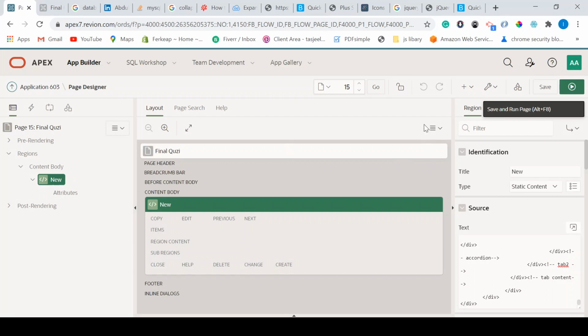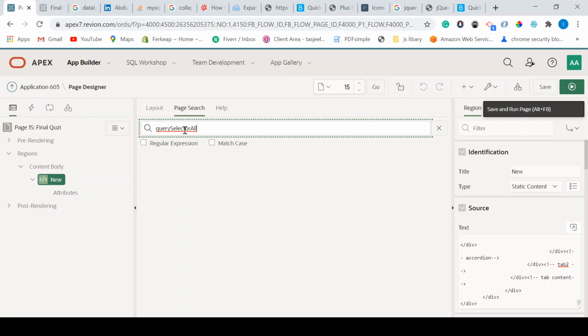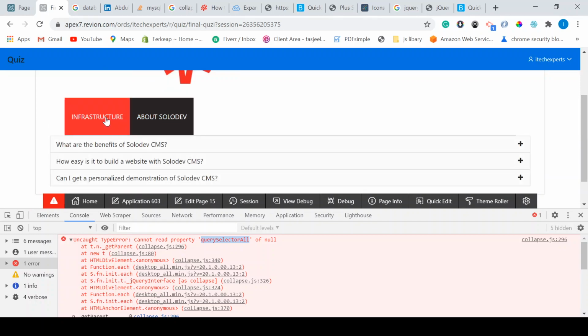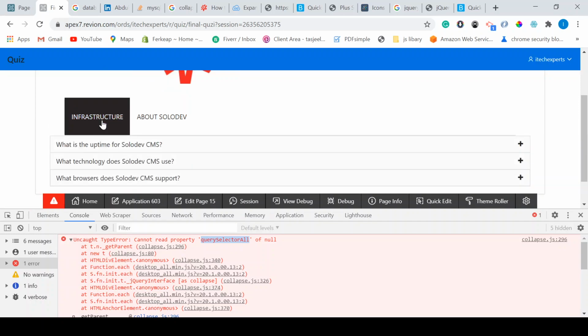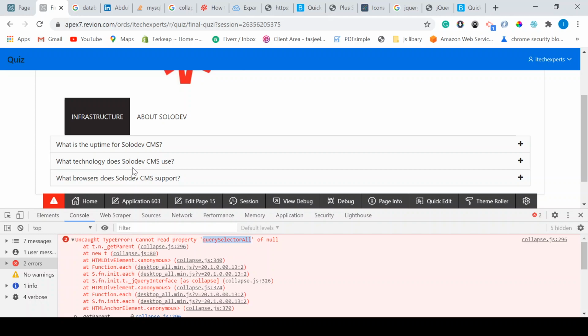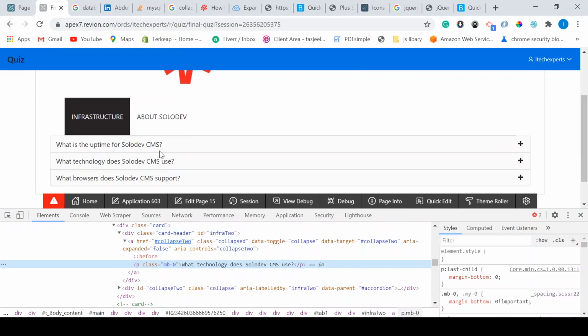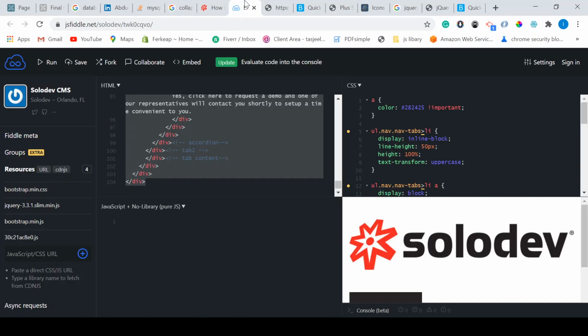There's no query selector. We didn't use any custom JS here. So what's that? Okay, so this is working, but why is it not working? There's no JS.